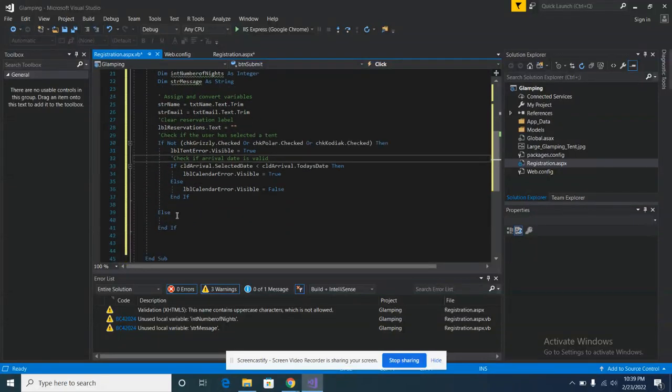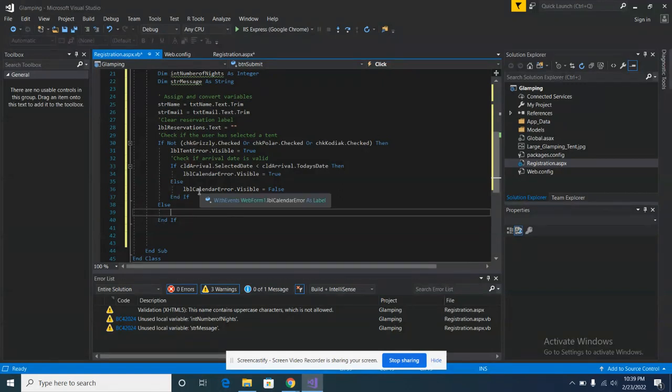Now we're going to jump down to our else here. So this is all the code we need in here. So this is when we're actually going to be doing our code. So this if was for errors, and now we're going to display all our code. So the first thing we want to do is make sure our tent error is not visible.